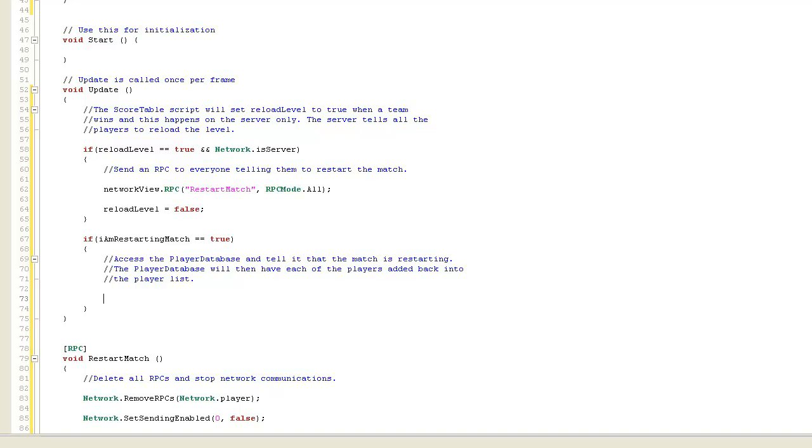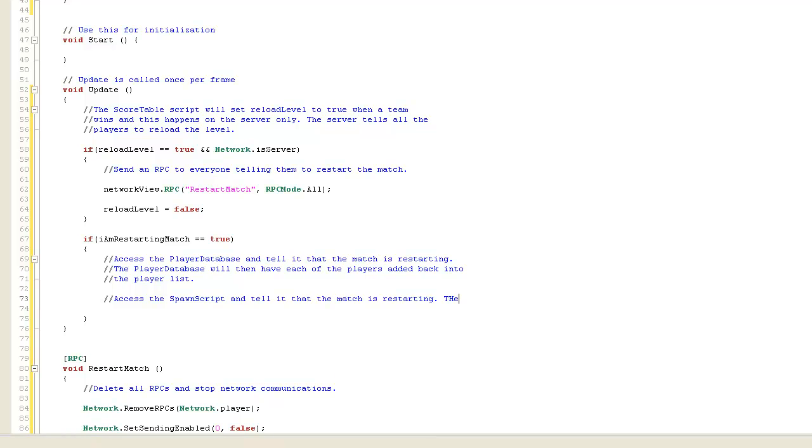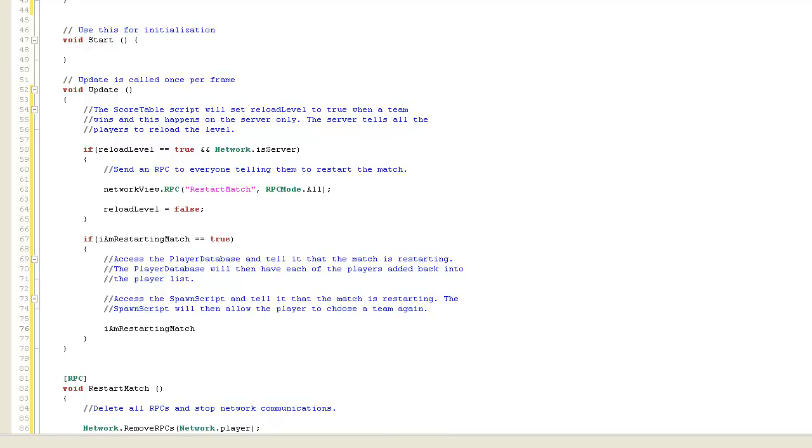The second is it's going to access the spawn script and tell it that the match is restarting. So access the spawn script and tell it that the match is restarting. The spawn script will then allow the player to choose a team again. And after doing those two things, I am restarting match is set to false. And that's it for now.